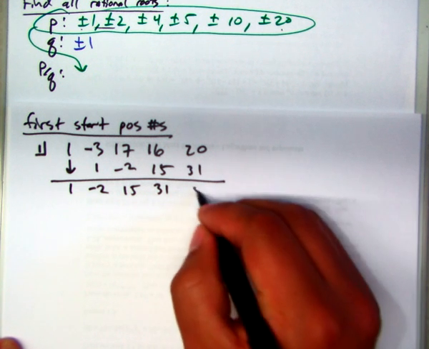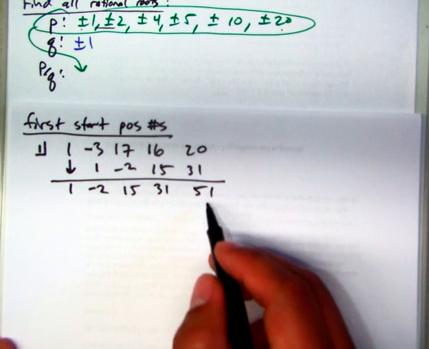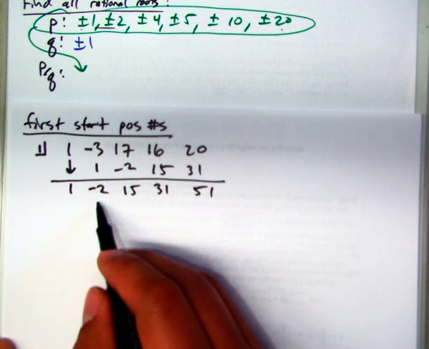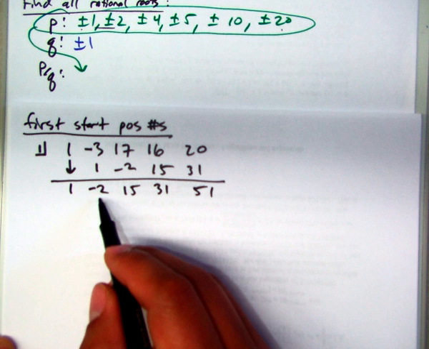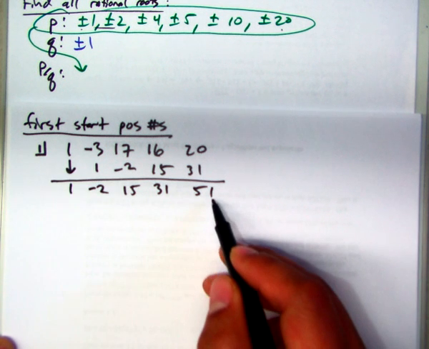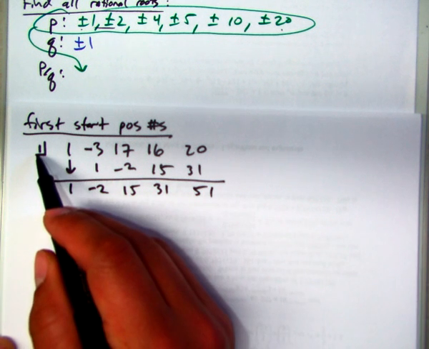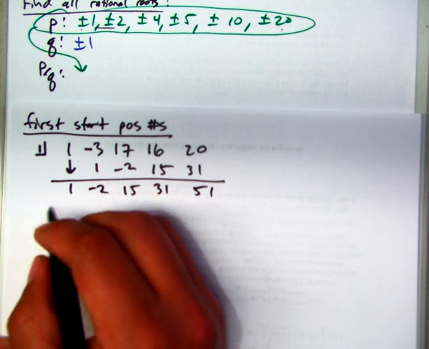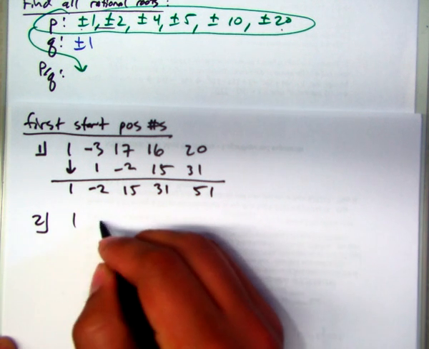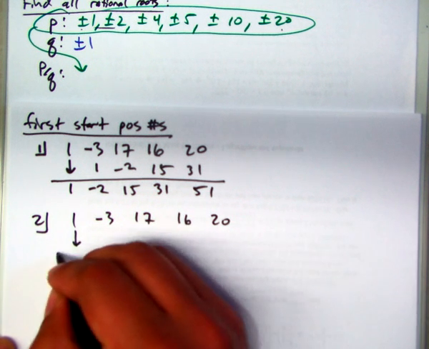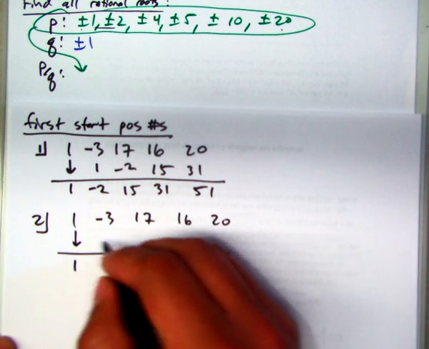Okay, almost. And by almost, I mean that we almost had all positives here. This negative here doesn't do anything for us. So all this shows is that 1 is not a root because it's a remainder of 51. And there could be possible rational roots greater than 1 because of this negative 2 here. Okay, so we'll keep checking. So now we go up to 2. And again, multiply and add and repeat.